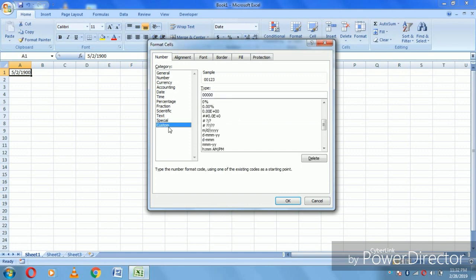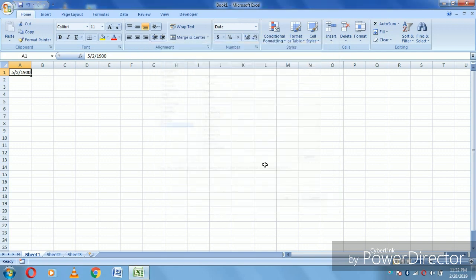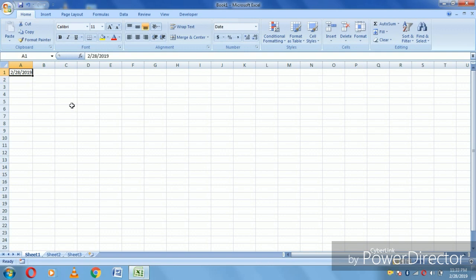Custom means if you want to apply your own settings to it, like here I will put a date. I'm putting today's date over here. So I have put a date over here. Now I want only month and date over here.